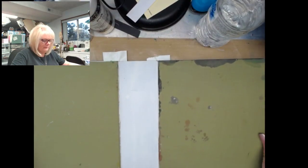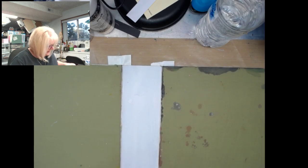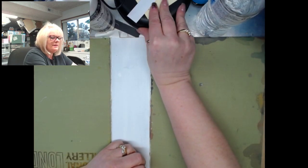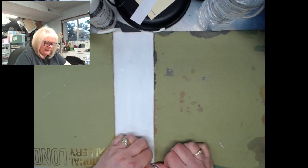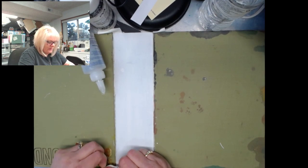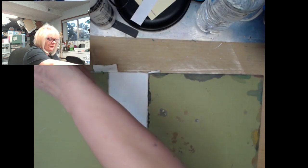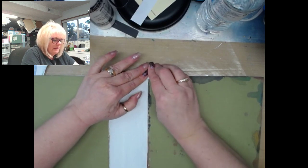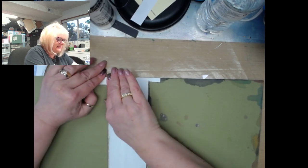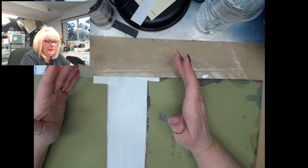Gonna flip it over. Really good spine going on here. This tape's so good, it's taking the tape off of my desk that's holding things together. Okay, so I want to make sure that I'm in here as much as I can be, but I'm going to take this very, very tightly, pull that down, and then I'm going to do the same thing over here, pull that down, okay? So then I'm going to bring this one, which I didn't leave as long, but it will be plenty fine. And then this one, there we go. Just as tight as I can. I don't want it to be wobbly, you guys. In fact, well, wobbly in the wrong way.